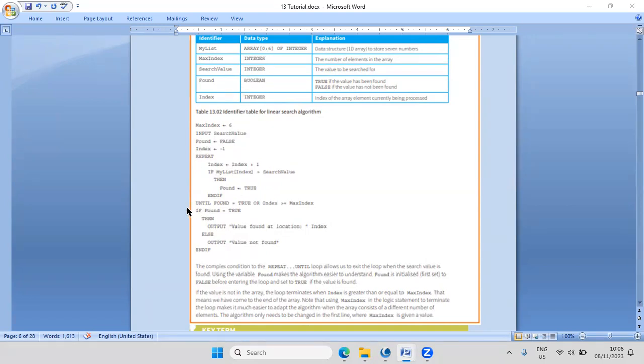Repeat all these things until found equals true. At the moment it's false, so this will go on until it becomes true. Somewhere we'll be changing this to true. Until then, or else index greater or equal to max index.